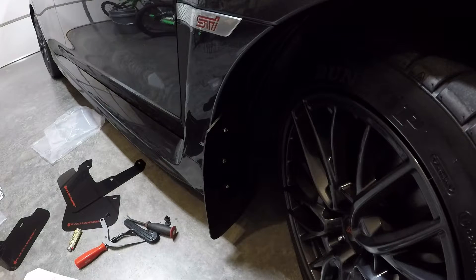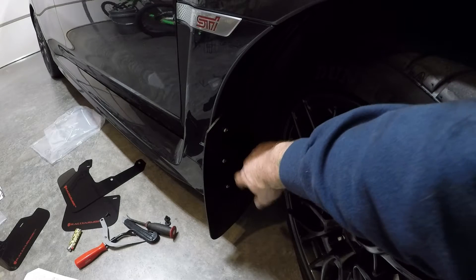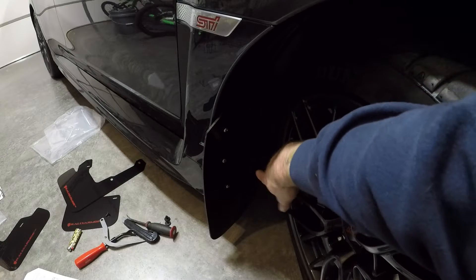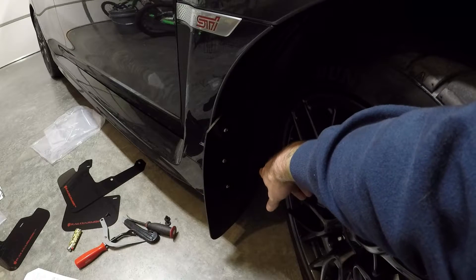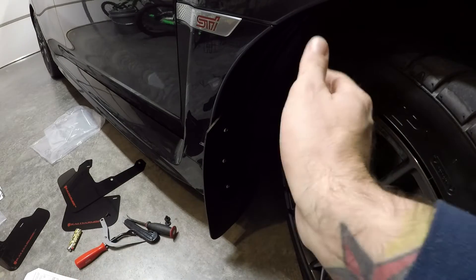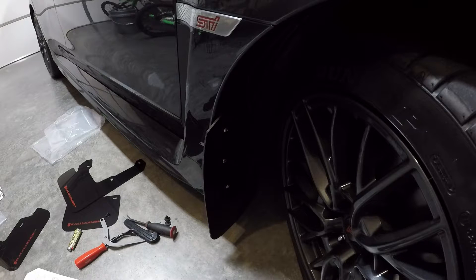Alright guys, it's kind of dark, hard to see, but you've got a short bolt, short bolt, long bolt, and you've got the spacer back behind there. And you have another push pin that you add — a longer one — to that back corner there. And then you've got it curved towards the rear of the car. Make sure that it's pretty much parallel to the ground. And that's pretty much it — the front's done. Then you'll do the other side, the other front.